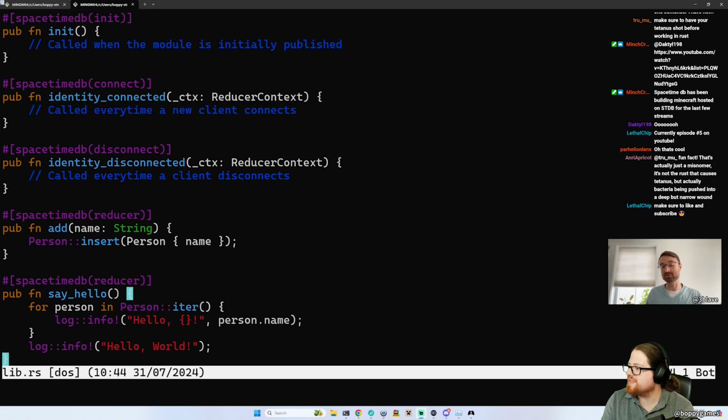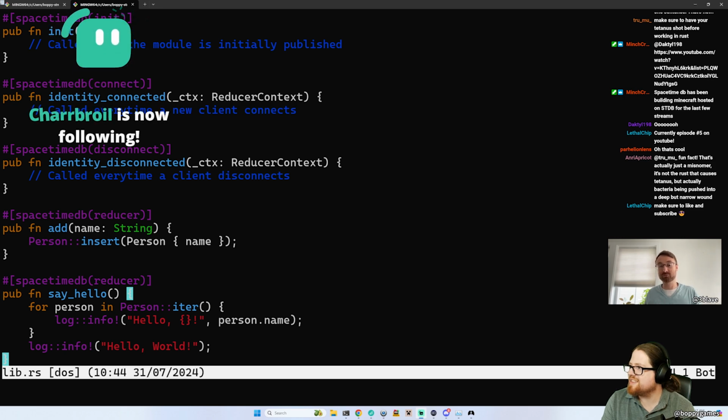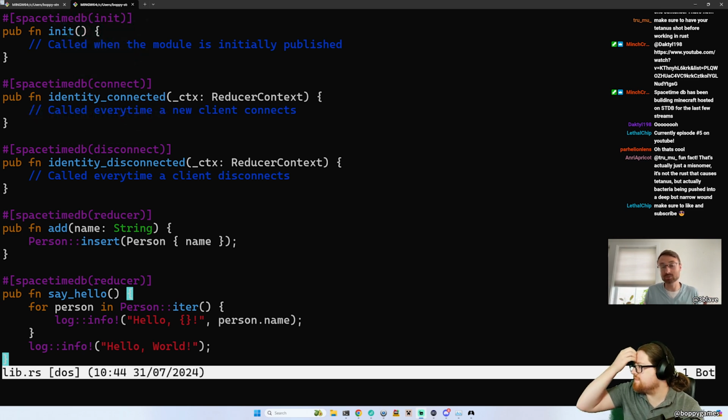So BitCraft is not any more complicated than this, for what it's worth, except that it's a lot more code. We have a lot more tables. We have a lot more types. You can actually see some of them. I suppose we could do that right now as well, as we could select star from some of the tables in BitCraft, the actual thing, and show some of that. But this is really it.